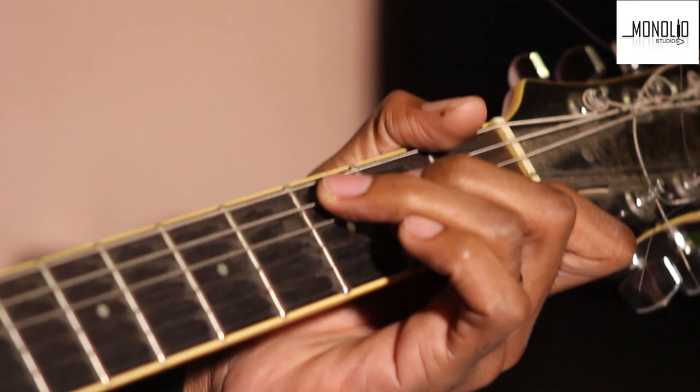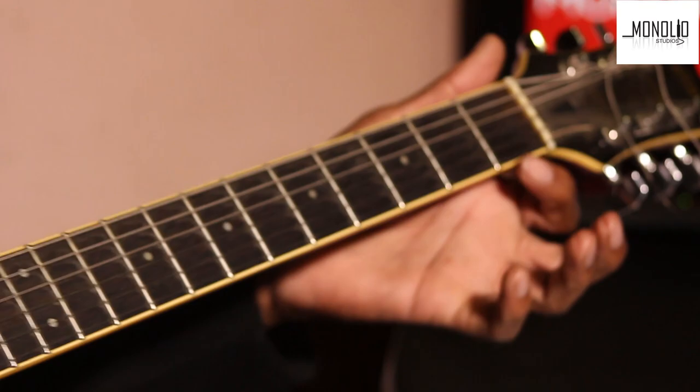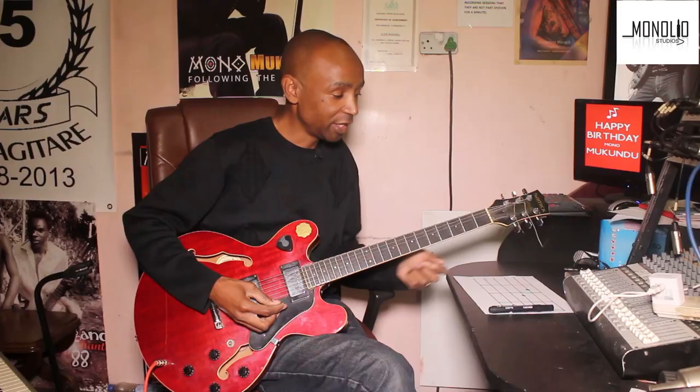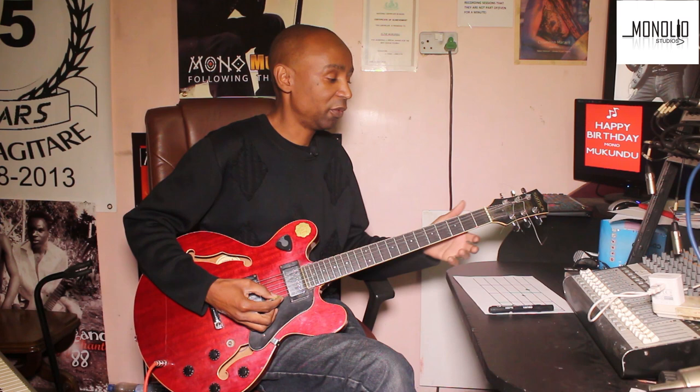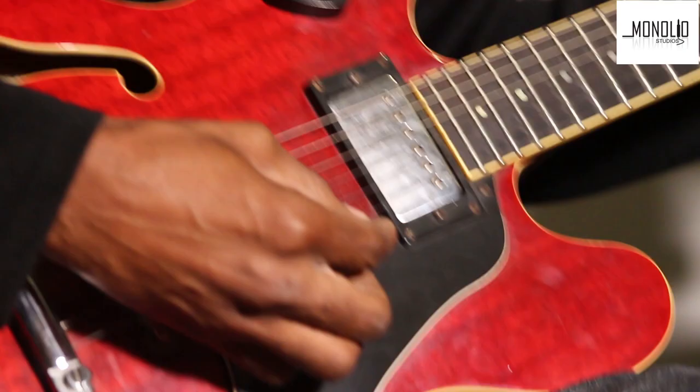So we are going to move to the chord of F. Finger number one goes to the first fret, and then it holds string number one and string number two in the same fret. So this is finger number one. It comes to the first fret, and then you hold string number one and string number two, both on the same fret.